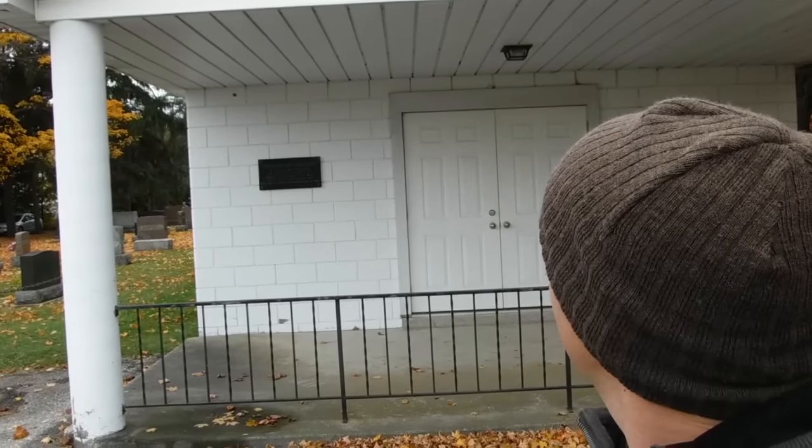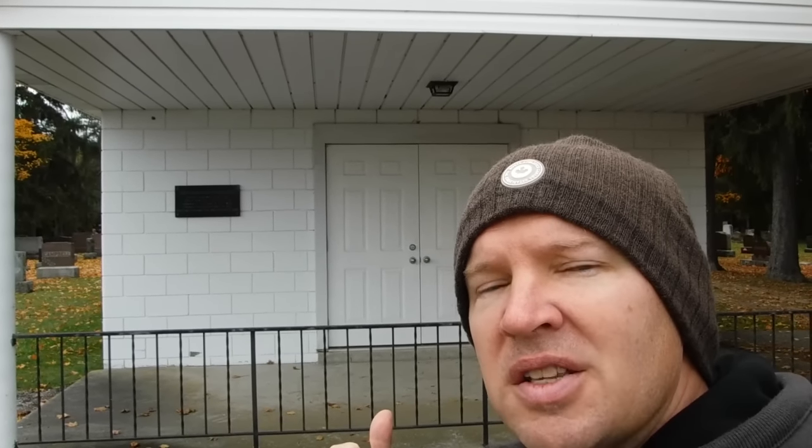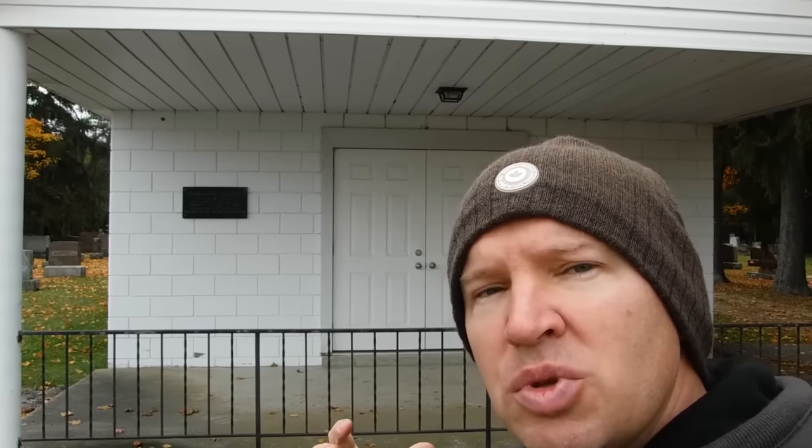I've crossed the street and gone down the road a little bit, and behind me here is the Dungannon Pioneer Mausoleum Museum. Am I saying that right? Dungannon Pioneer Memorial Mausoleum. Sort of a museum. Anyways, what's great about this is there is an old graveyard here and some great, oh, we got a car going by, some great headstones and tombstones. And if you're like me, you like walking through old graveyards and seeing how old some of the stones are and some of the really neat stories that are told on those. Let's go in and have a look.